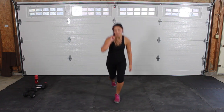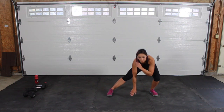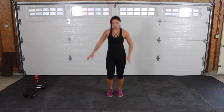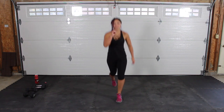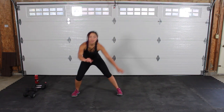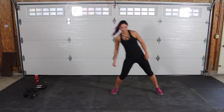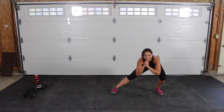Especially if you have knee issues. It's so sad when I see people saying they have knee issues and they just keep pushing through when they don't need to. After this, we're gonna go to a back strengthener. So, push through here. Add weight if you want to. Why not?